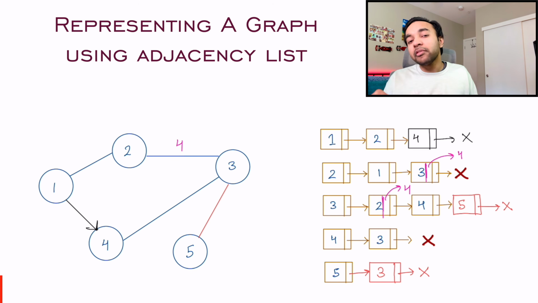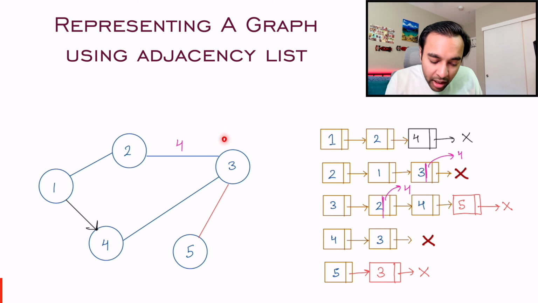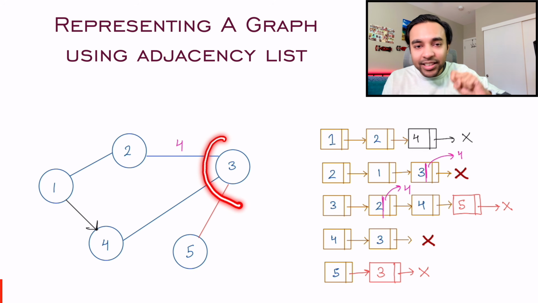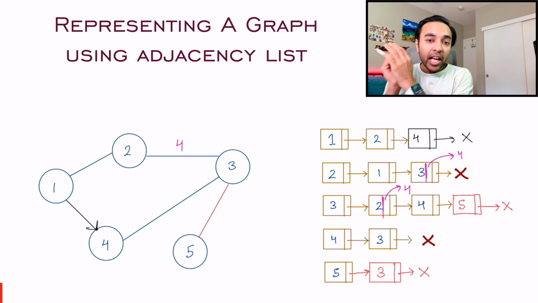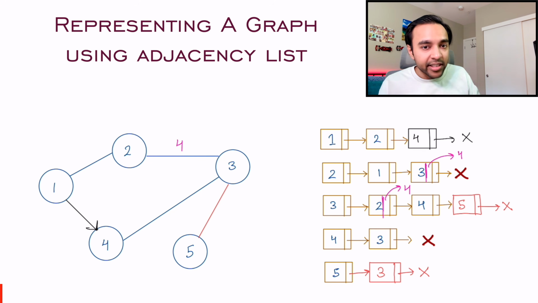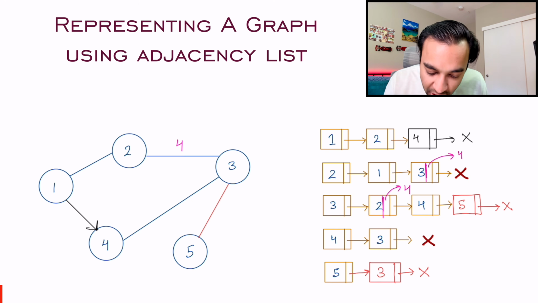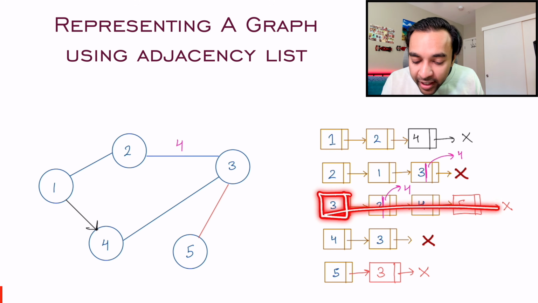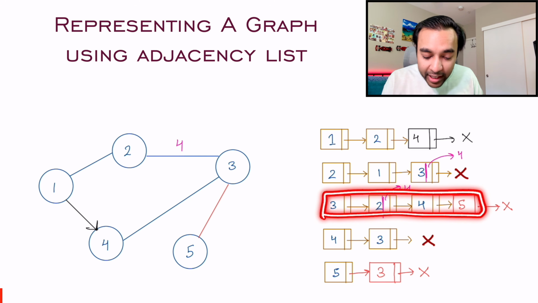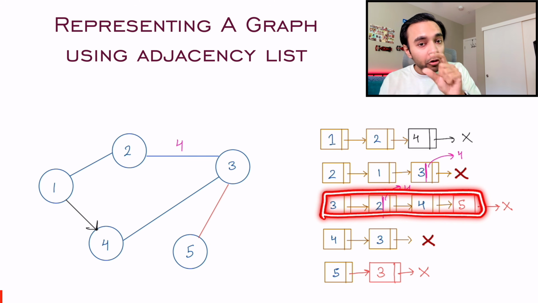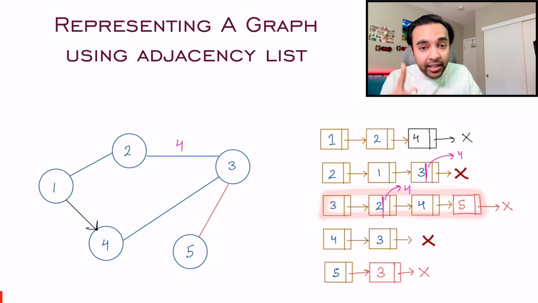Now, what happens if someone asks you, okay, what is the degree of a node? A degree of a node is usually the number of direct edges connected to a single vertex. The degree of node 3 in this graph is 3, right? Because it has 3 direct connections. How do you represent this degree using your adjacency list? To find it out, just go onto your list and find out the length of the linked list. What is the length of this list? The length of this list is 4, and one of the members is the node itself. So to find out the degree, just subtract 1 and then you get a 3.